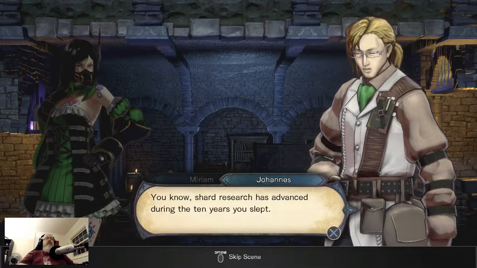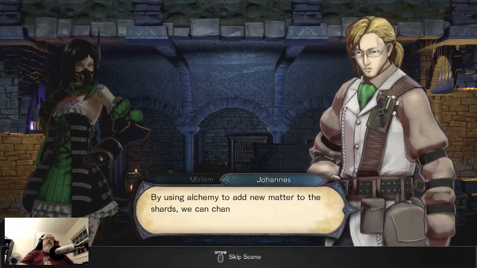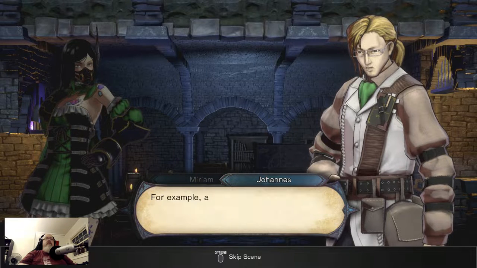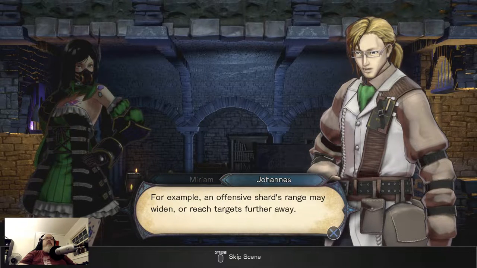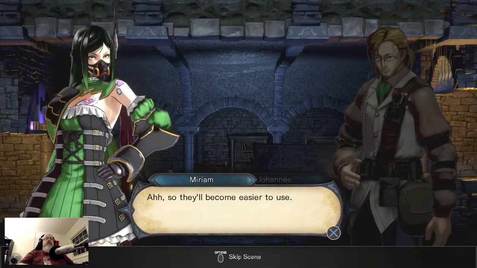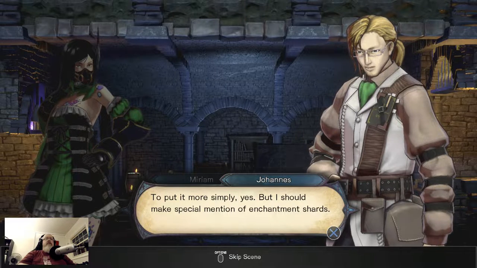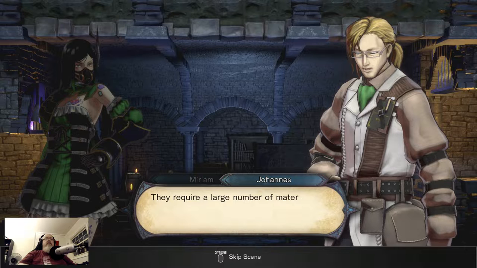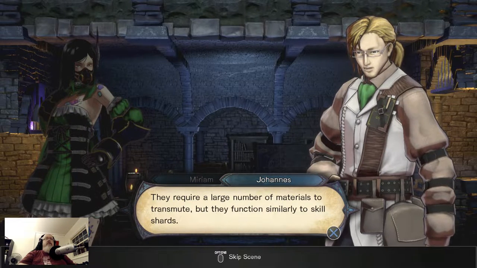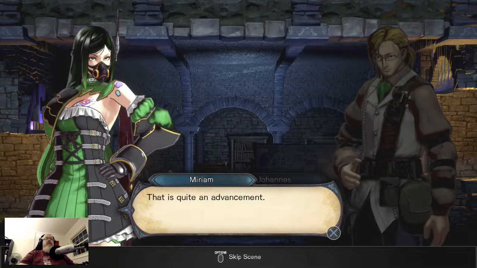Shard research has advanced during the 10 years you slept. How so? By using alchemy to add new matter to the shards, we can change their properties. They evolve. For example, an offensive shard's range may widen or reach targets further away. Ah, so they'll become easier to use. To put it more simply, yes. But I should make special mention of enchantment shards. They require a large number of materials to transmute. But they function similarly to skill shards. In other words, they work even when you don't have them equipped. That is quite an advancement.